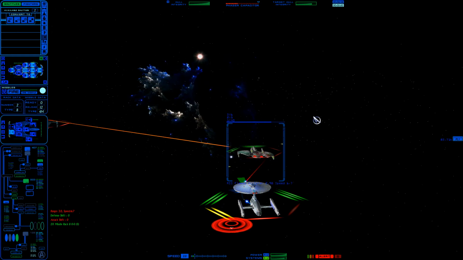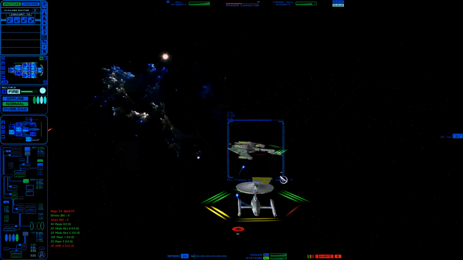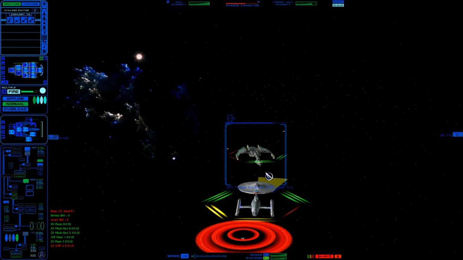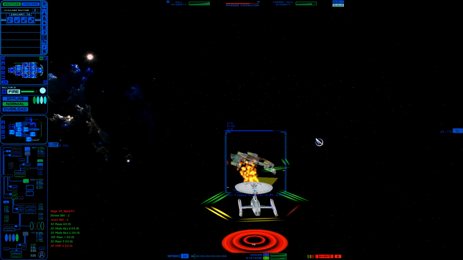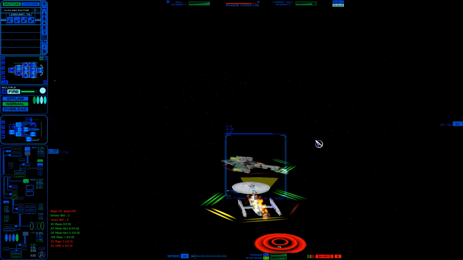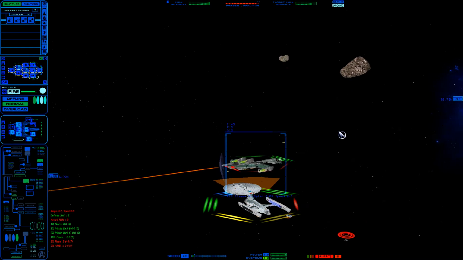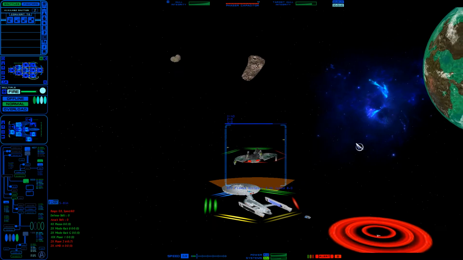Slow down. We're just gonna sit here nice and slowly. Unfortunately, we can't really do anything to follow up on this strike because, you know, he's right there and all of our weapons are still on charge. However, if you turn in that direction, I will be able to follow up on the strike here. If you don't cloak, I'm definitely going to follow up on this strike.